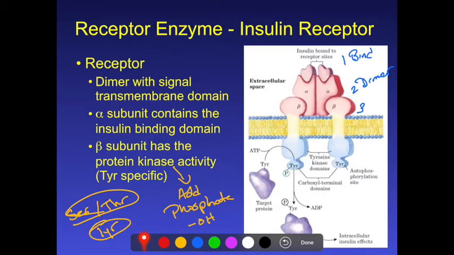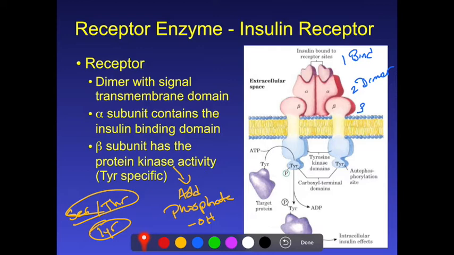Autophosphorylation sounds like I'm going to phosphorylate myself, but what really happens is the dimerization is important. This kinase will phosphorylate a tyrosine onto this kinase. It is essentially phosphorylating a version of itself, not itself. This tyrosine kinase will correspondingly phosphorylate the other tyrosine kinase. The tyrosine that gets phosphorylated has two different functions.